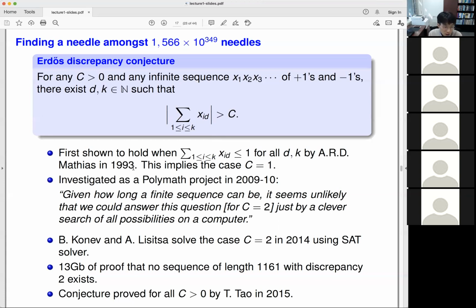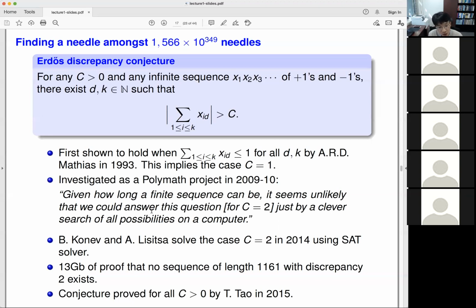They said they tried all sorts of things, they searched the various counterexamples, but it turns out there are so many examples that they have to consider that it's impossible to come up with an appropriate solution to this problem just by searching. But it turns out if you are a bit more clever, you can solve this by searching, especially using one of the automated theorem provers for propositional logic, or SAT solver.